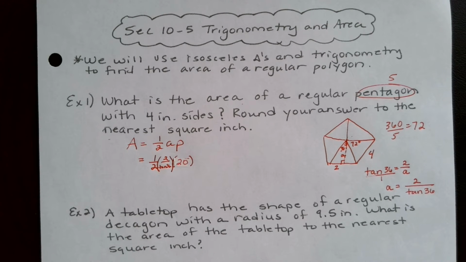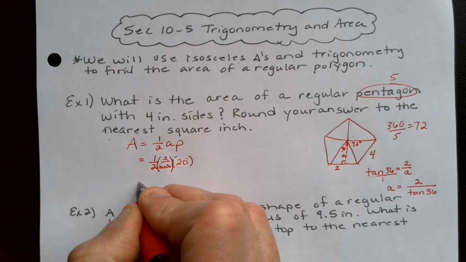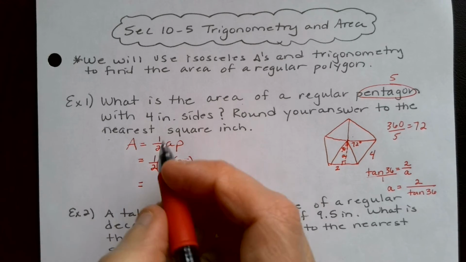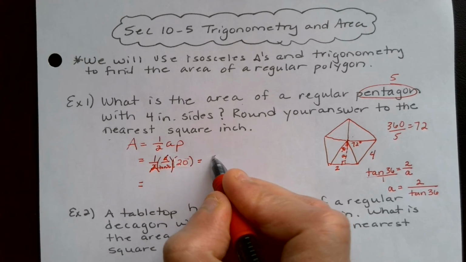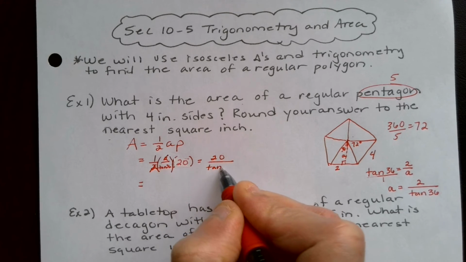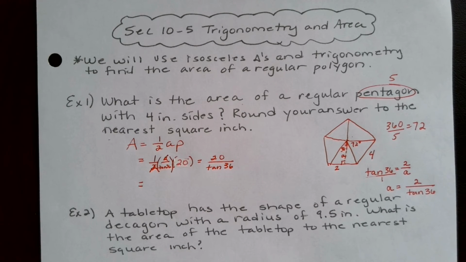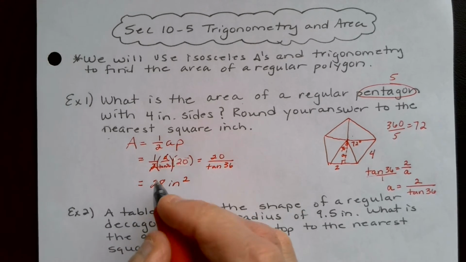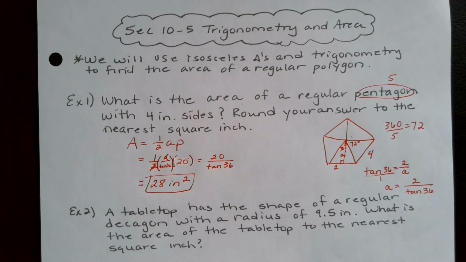Make sure you use degree mode on your calculators. Double check to make sure degree mode is in there. I'd like you to go ahead and punch that in on your calculator and let me know when you get an answer. Jeffrey, what'd you get? That's right. Very good, Jeffrey. 28 inches squared should have been your final answer.